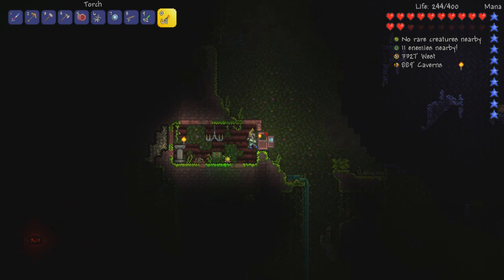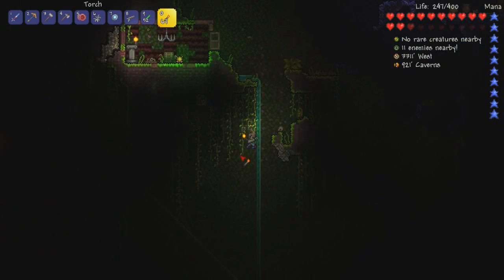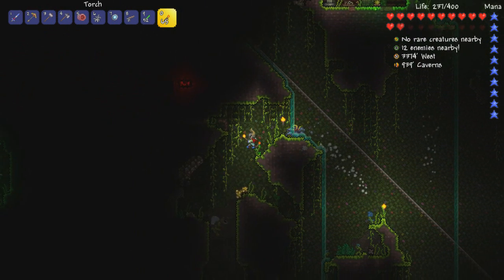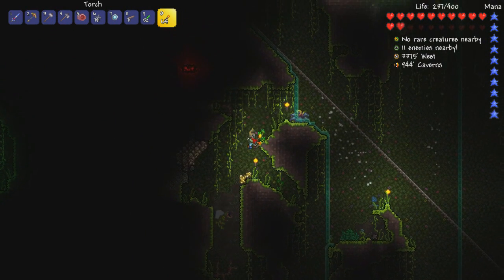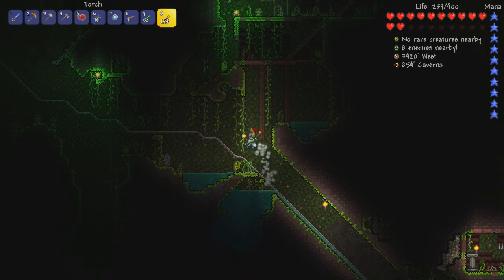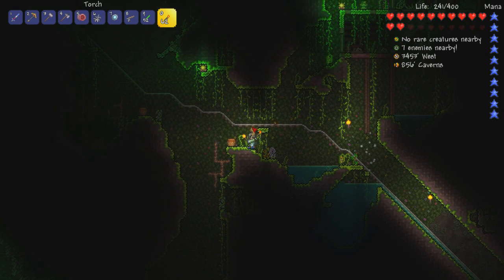And we don't see any gold around, so let's keep going down. Excuse me? Where on earth did you come from? Very rude. Alright, jungle goes deep. Very, very deep. Let's get these spores.